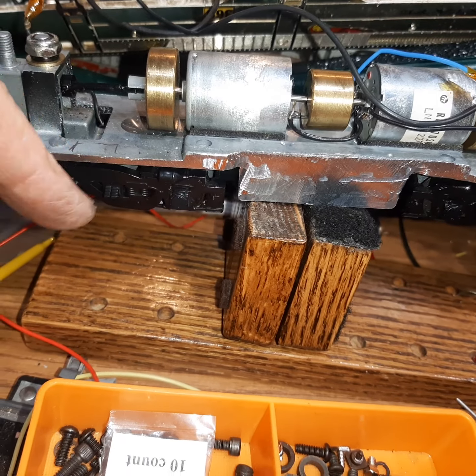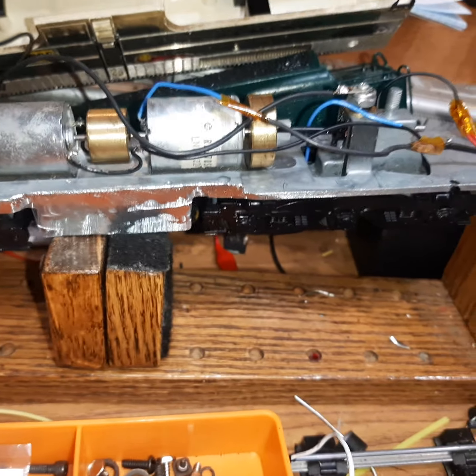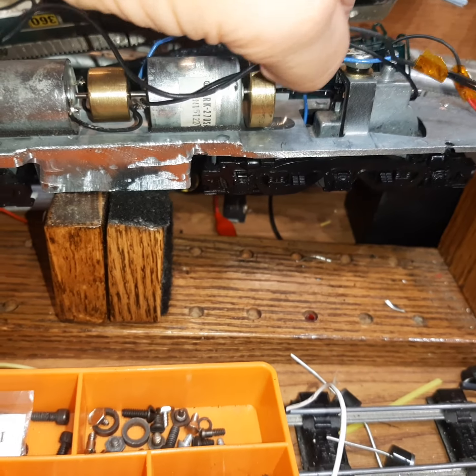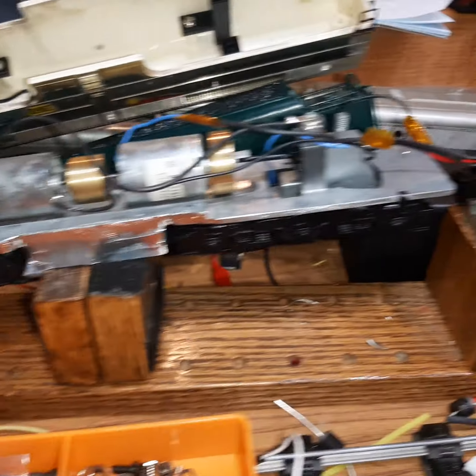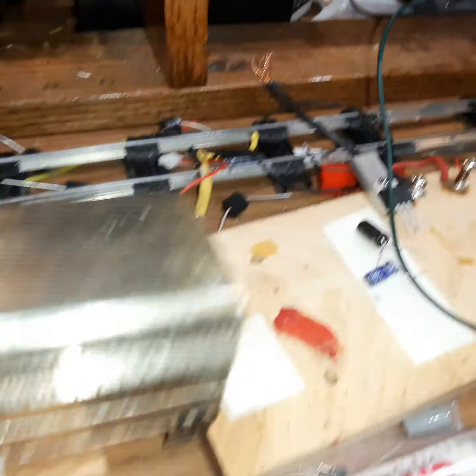We would drill a hole and put a screw in from the back side, and that would tie it up. Then this whole center is wide open for these motors. I know I crammed a lot of wire in there — I can trim the wire and do a better job. What I don't have is my connection here; I have the body but I don't have the drawbar.